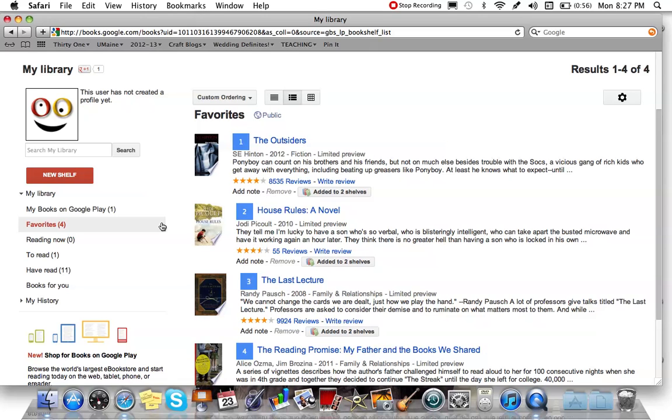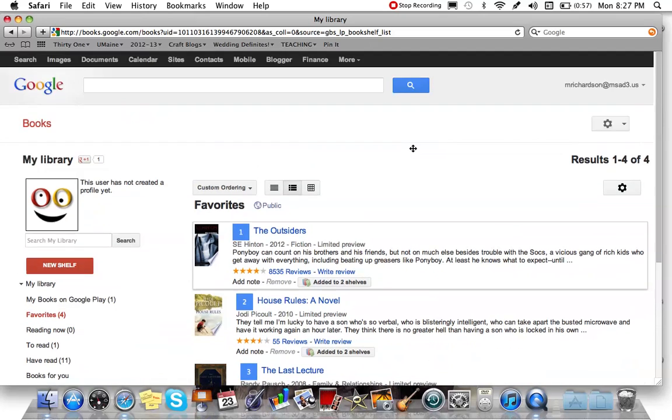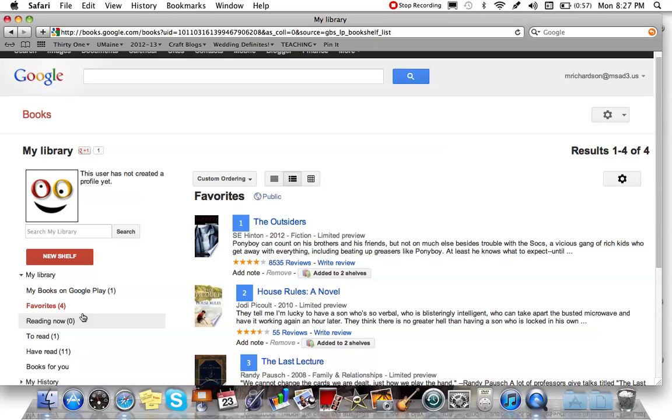And so for tonight's homework assignment, what I would like you to do is choose your favorite 3 books that you have ever read, and I would like you to search for them right up here in the toolbar, and then you're going to add them to your library. You're going to add them to your favorites. Now don't forget, you can also add them to your have read list, but this have read list is going to be more of books that you are reading this year. I want to know, how many books will you read over the course of 7th and 8th grade? How many books is your goal? What are you going to work towards? So, homework tonight, add 3 of your favorite books to your library list.